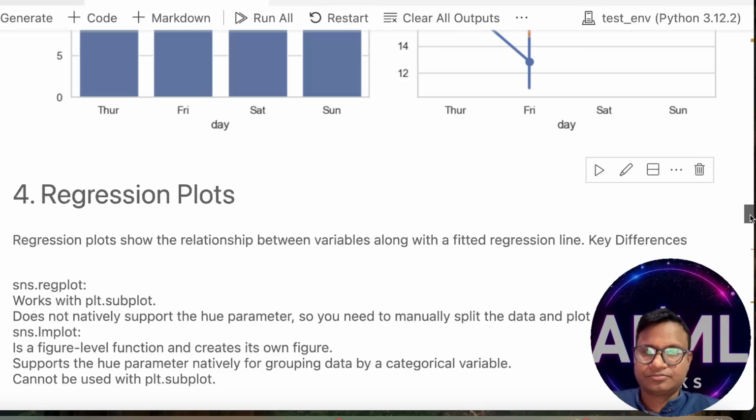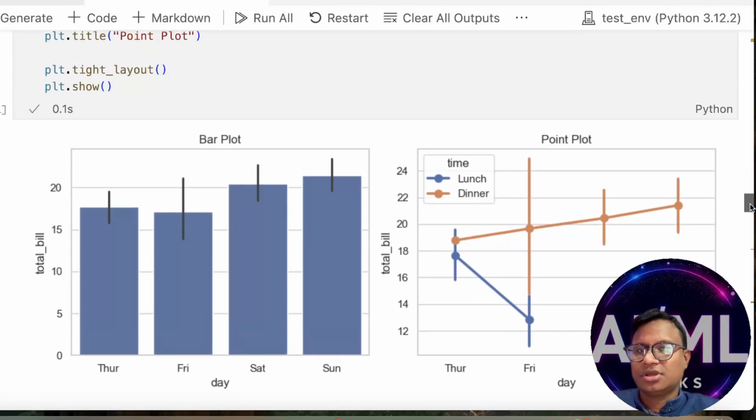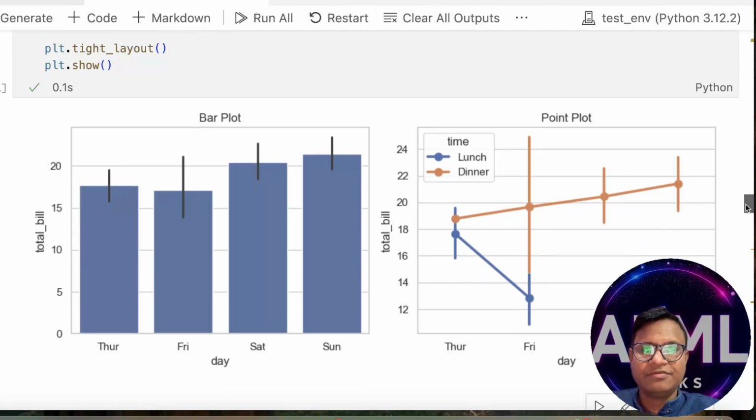So see, the first part is the bar plot. This is the total bill on Thursday, like this, and this is the point plot. The point plot is basically again looking at how the data is divided between lunch and dinner.